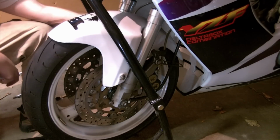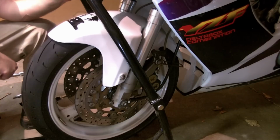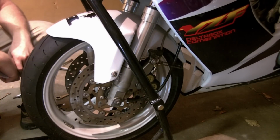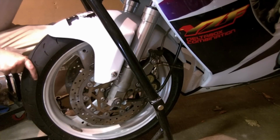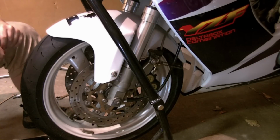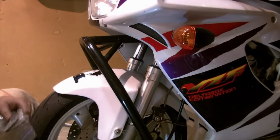Checking to make sure my lines aren't rubbing and they're directed and routed the way I want them to be in my brake lines. Wheel spins. I could pump up my brakes. Let's see. Brakes work. So that's good. And at this point here would probably just be to lower the bike.